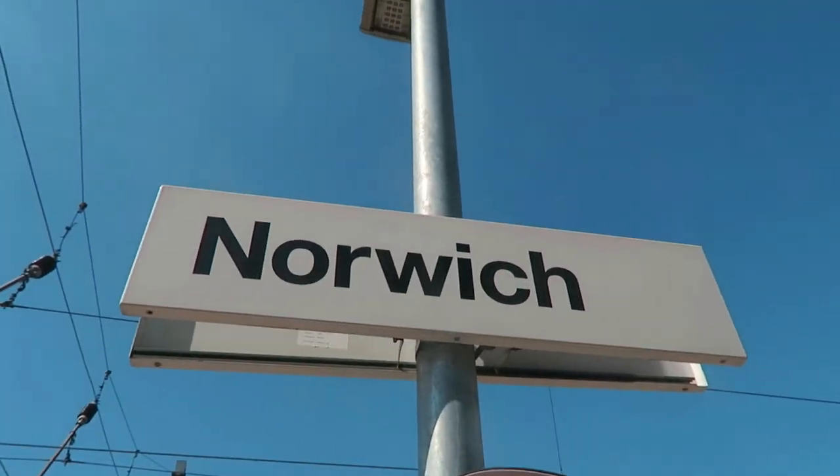Hello, people of the internet, and welcome to Norwich Station — low-key one of my favourite stations in the country. I've had a long-standing connection with the Norfolk area as a whole, because it's where, when I was little and even now, my family used to go on holiday. Every year we'd end up in the countryside, on the broads, on the coast. Norfolk is kind of my happy place. And that's kind of how I find myself here today — I'm on family holiday in Norfolk, but also here for a very specific train.